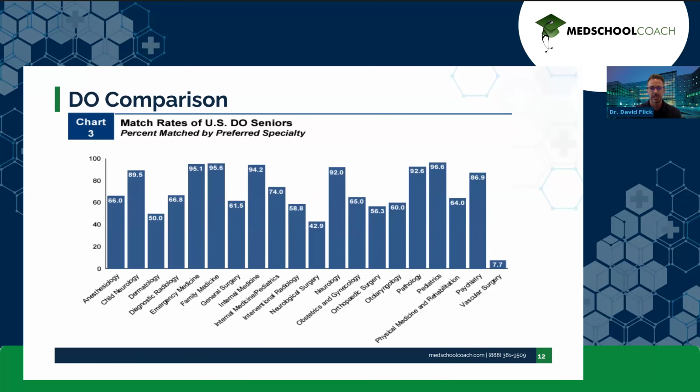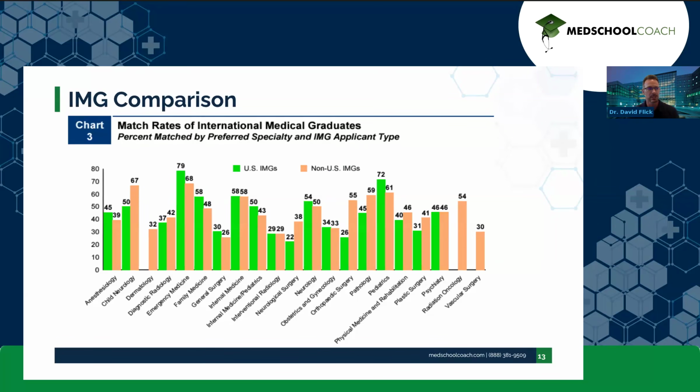Now, for the IMGs out there, the international medical graduates, I don't know why they decided to make it these wild colors, but in any case, that ceiling drops significantly. If you're an IMG out there, you've got an uphill battle, I'm sorry to say. Just matching into any given specialty is significantly harder as an IMG. So I'm going to draw your attention over to family medicine. You used to see for MDs and DOs high 90s, approaching nearly 100% match rate. Even for family medicine, that's dipping down to about 58 for the US IMGs.